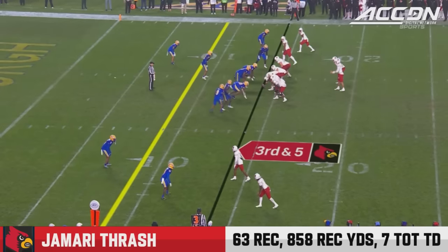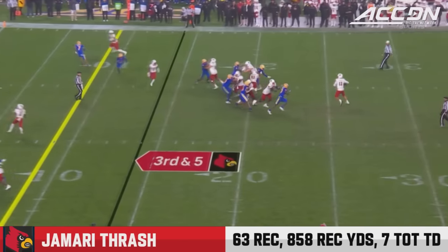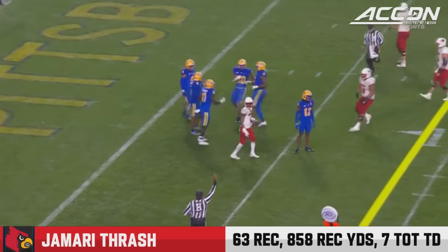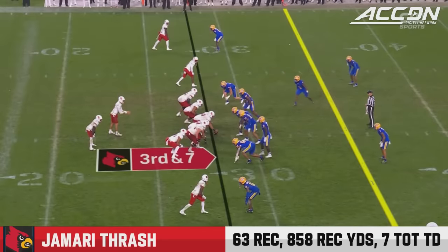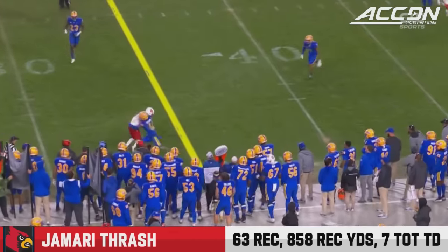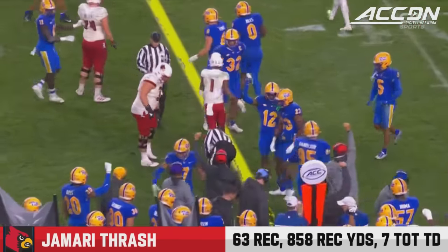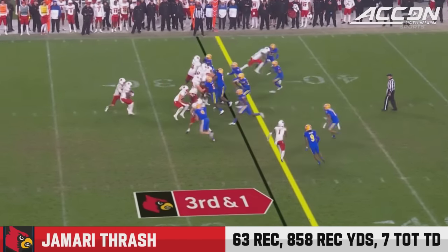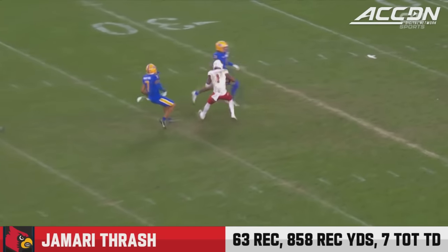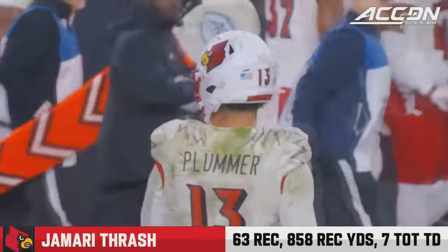Even like the little misdirections that we saw earlier from Plummer. Plummer backtracking, underneath, caught at the 10, down to the 5 — Thrash. That was Josh Lifson driven back into his teammate Coleman to stop the play. Third and 7 to the sideline — Thrash trying to lunge for that first down. Plummer still has it, drops it over the middle, and the catch is made. Jamari Thrash outstretched for the grab and into Pitt territory.